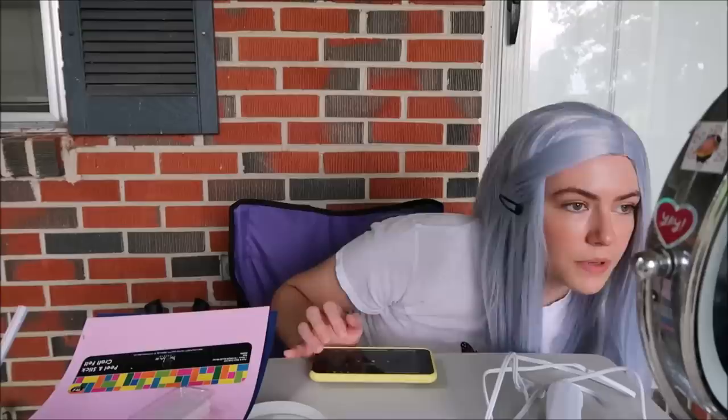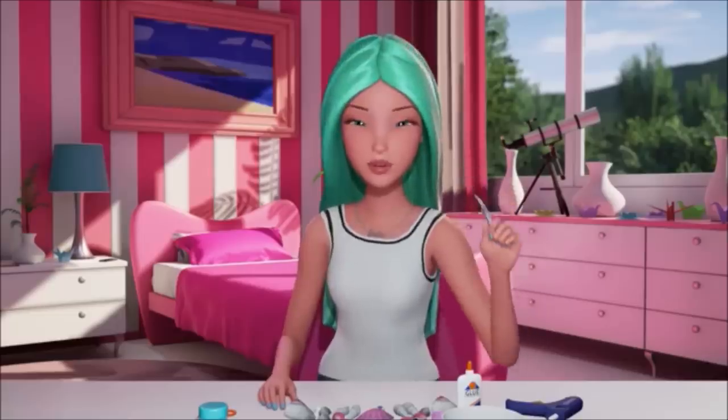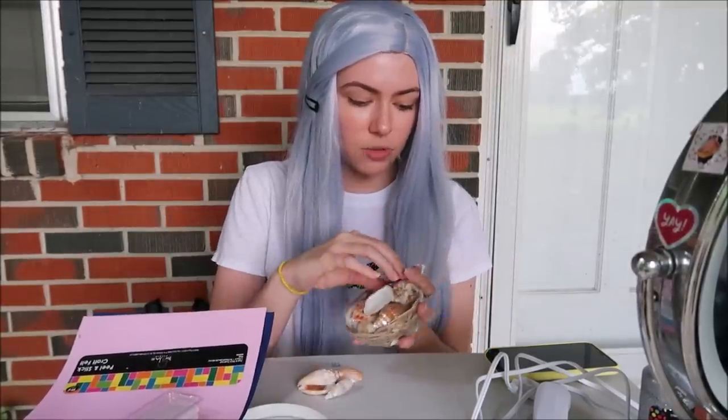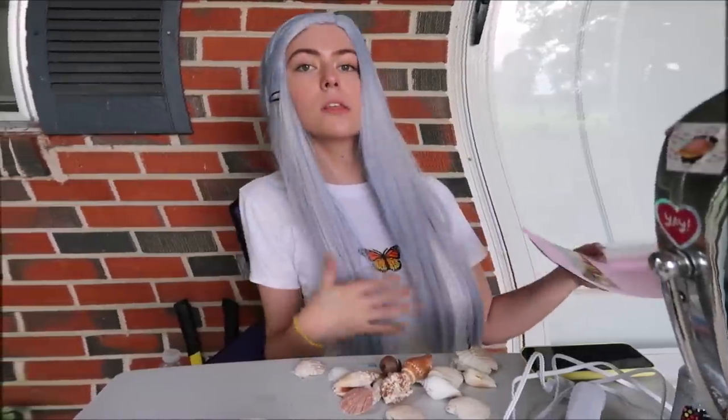Instead of sparkles, because sparkles get everywhere, I got glitter glue - glitter glue is superior. I like to lay out the pattern of the crown first before I do anything, because I think the key to a good crown is advanced planning. Pre-planning is essential. So I'm gonna try to make it look like hers. These must actually be real shells - I don't know why I didn't think they would be. If y'all could smell this, it brings me back to when I was born on the beach.